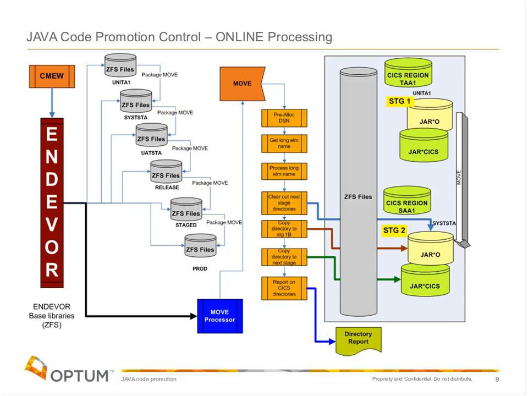So we're moving files from JARSO there to JARSO here. The JARS CICS files are created fresh every time, going from T region to the S region, and so forth up the map. And this is just showing you the different base files that are on Endevor, and they're all Unix folders.